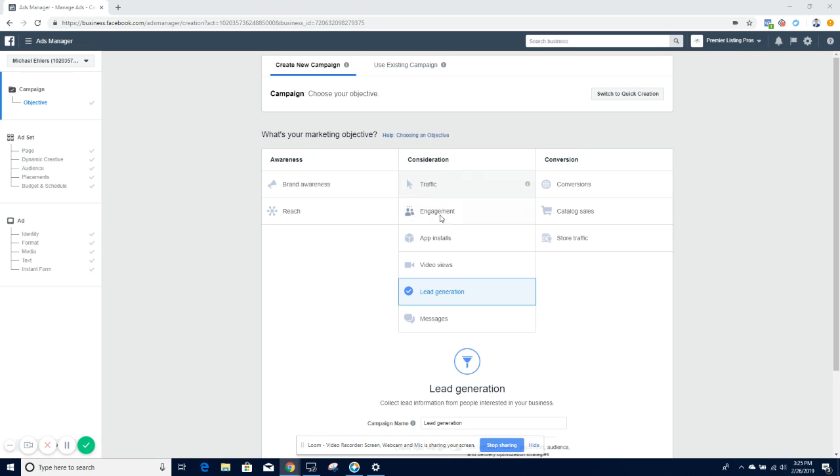And as you can see here, these are the ones that I focus on the most, and conversions as well. But for the sake of this course, we're going to be focusing a lot on video views, lead generation, and messenger here. And video views have been some really powerful ads running lately. Seems like Facebook's really rewarding people that get out of their comfort zone and do videos and really pushing those to audiences at a very, very high level.